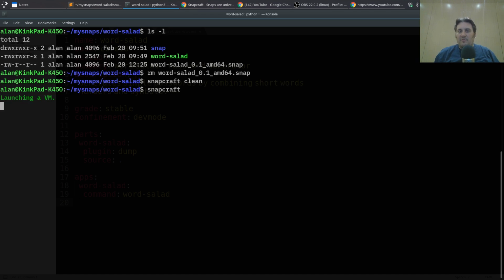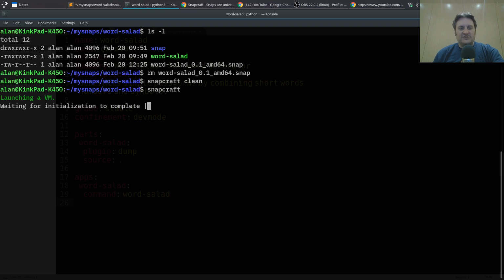Now, you may remember, just as a reminder, when I build using Snapcraft, I'm building inside multipass in a VM, so it'll be a nice clean environment inside the VM in which my snap gets built. Snapcraft will stand up that VM via multipass. The build will happen inside that VM, and at the end of it, hopefully, I will get a snap out, and I can then start installing it and playing with that application. So it's just going to do that.